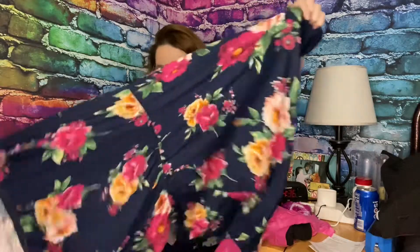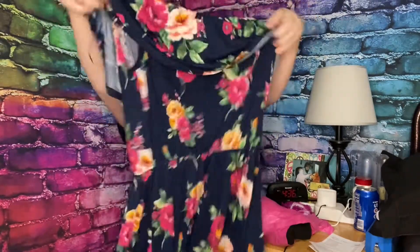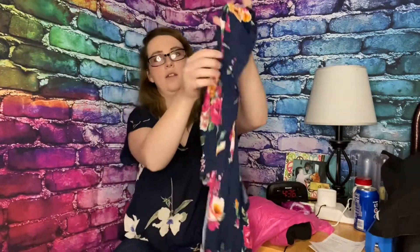Next we have the floral outfit I was very, very excited about. I love my florals. I think it's a dress — it's a dress! I'm going to be in heaven. This is also by the brand Ambiance in a size medium. It's kind of like an off-the-shoulder look, and that is going to be so very cute — just depends on the price.